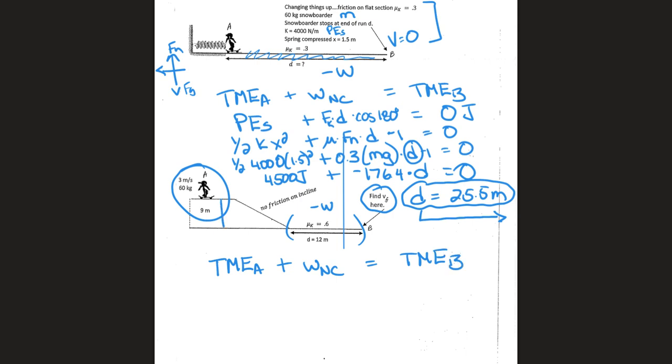Because of the height, we have PEG. Because of the velocity, we have kinetic energy. Because of the work, we have kinetic friction times distance times -1. I'm going to give you permission to basically recognize that friction and distance are against each other, right? Cosine of 180. And then at the very end, the only kind of energy that can be left is kinetic energy. It's up to you if you want to start using parentheses to see your energies clearly. That might help when you get these wider or longer problems.